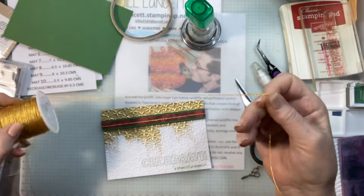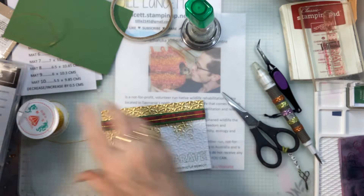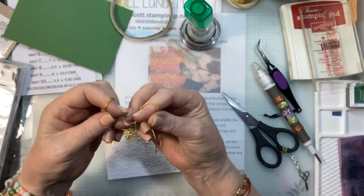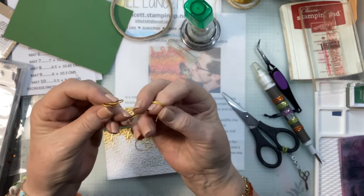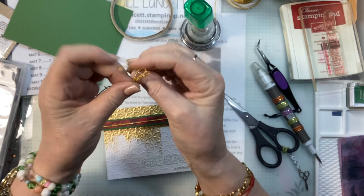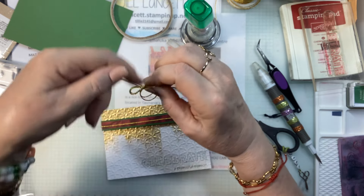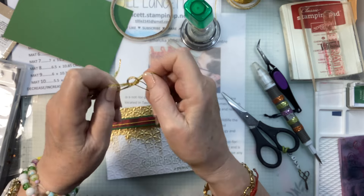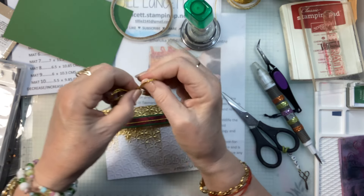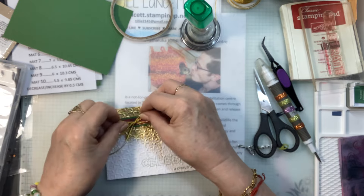I was going to tie a bow. What I might do is double this like that — I've got this great big spool of this stuff so that's going to last me forever. Rabbit ears — I always do rabbit ears. I don't know how you tie knots, but that's how I do it. I've always found it successful right up until it wasn't. Let's go right through there, then I flip this bit over and pull it tight. You can faff about with this and make it as long or short as you want. I'm going to pop that on there — I think that's brilliant.